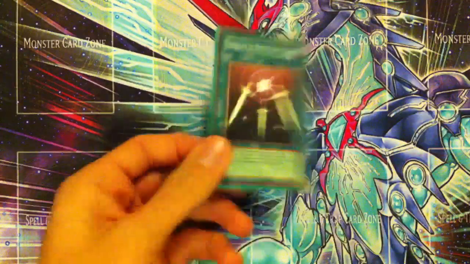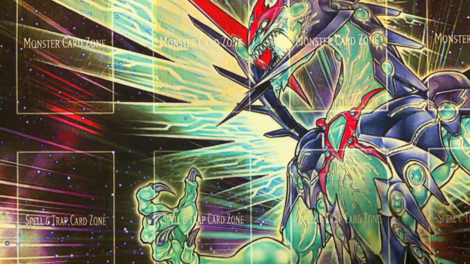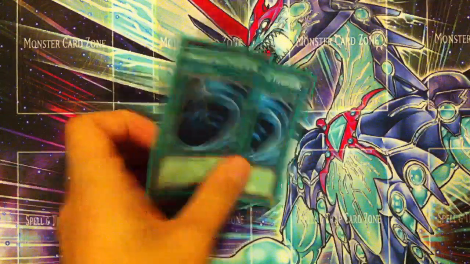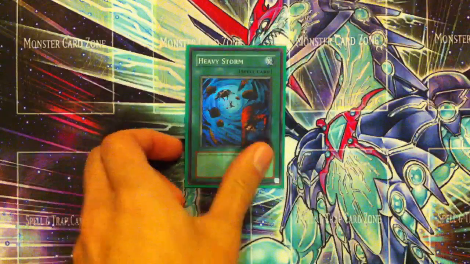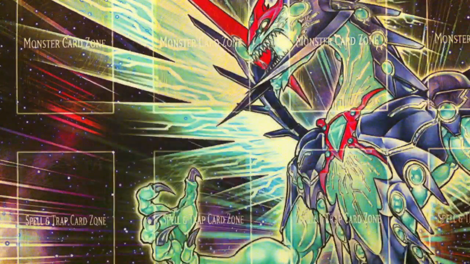One Swords of Revealing Light. Keep your opponent from attacking. It's mostly what we want to do with this deck, keep your opponent from attacking. I don't know why I'm mumbling so much today. Two Mystical Space Typhoon. Self-explanatory right there. One Heavy Storm. One Monster Reborn.